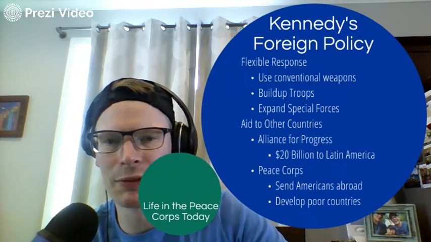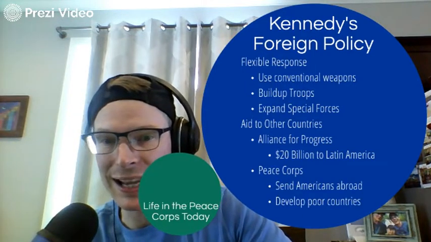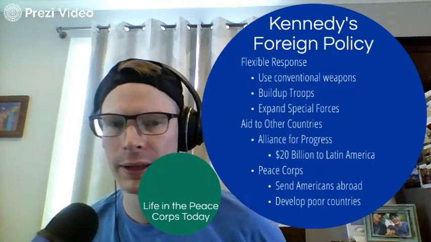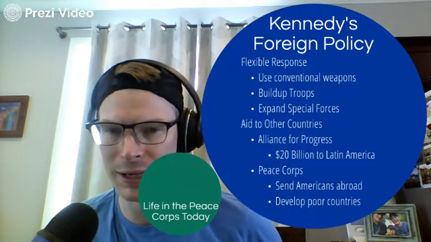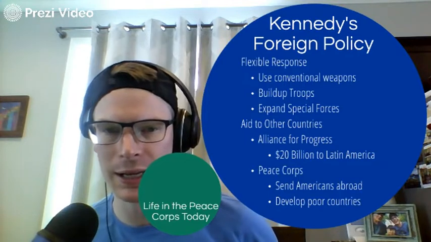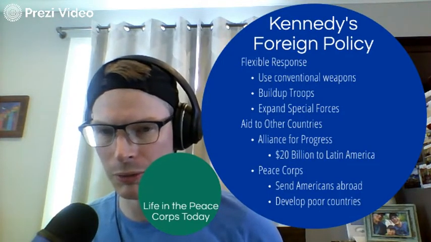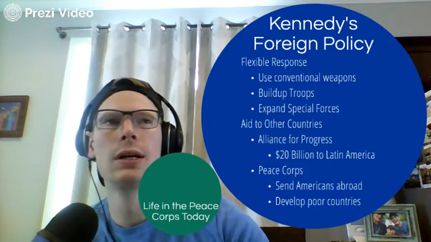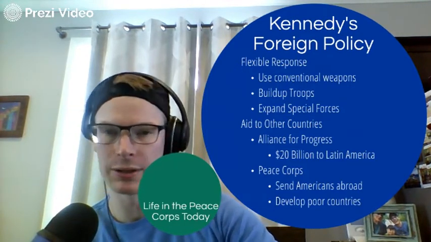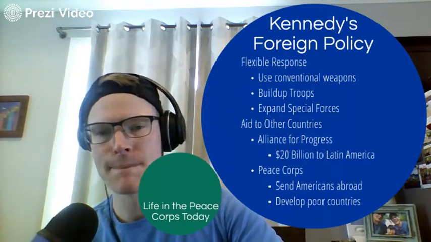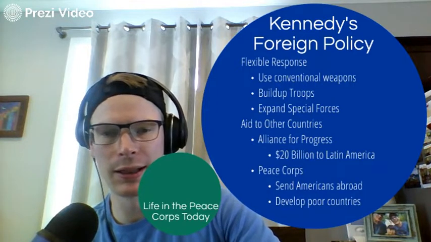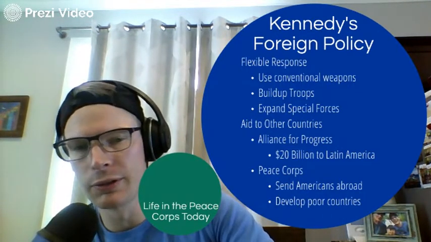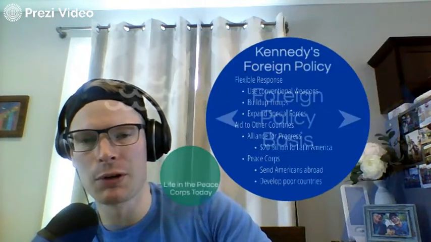He also thought, hey, what if we give a bunch of countries a lot of money? I bet they'll like us then. So he does that with the Alliance for Progress, gives $20 billion to Latin America. That's everybody south of the border, basically, into South America. And then he develops the Peace Corps, or Corps, if you don't know what that word sounds like. And that still exists to this day, where you send out Americans to help poor countries develop, build schools, be teachers, make roads, make sewage systems. There's a video here, Life in the Peace Corps today, that kind of captures a guy's vlog who's in it. I've known people that have done it. Just a cool little thing for you to check out. So that's what he was basing his foreign policy on.